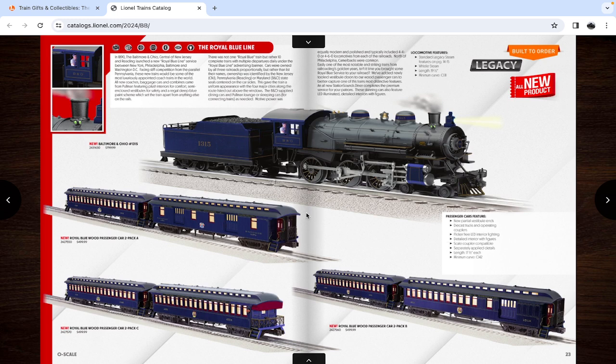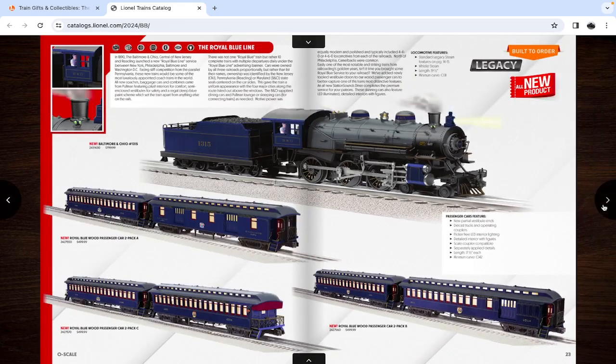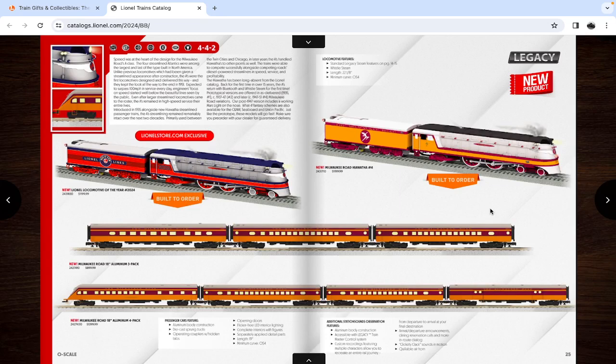and also considering that these are going to have to be retooled. Or the original molds are going to have to be retooled for the enclosures on either end of the cars. Yes, that's going to increase the price tag just a little bit. Still, you could probably find the locomotive and the cars separately from a couple of retailers at a much smaller price tag than that. But anyway, very nice set, very classy.